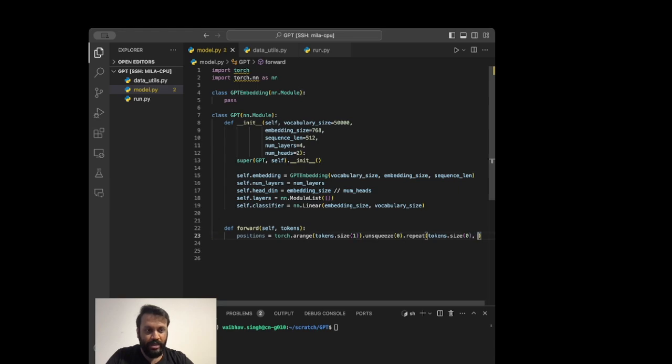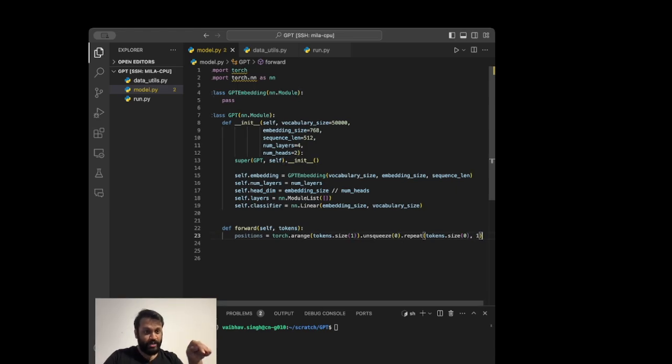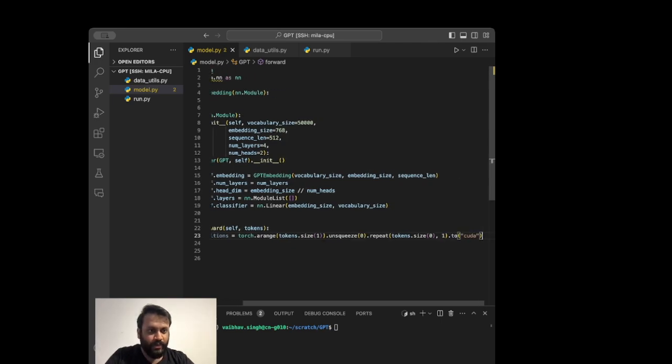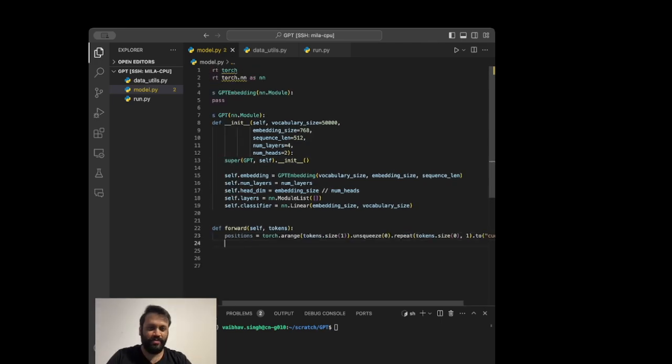So 512 will now be repeated for all the batch dimensions. This will give me batch cross 512, and I need to move it to CUDA. Of course, the neat way would have been to just have the device, but since I'm ensuring that everything will be running on GPU, I can safely assume that everything will be moved to CUDA.